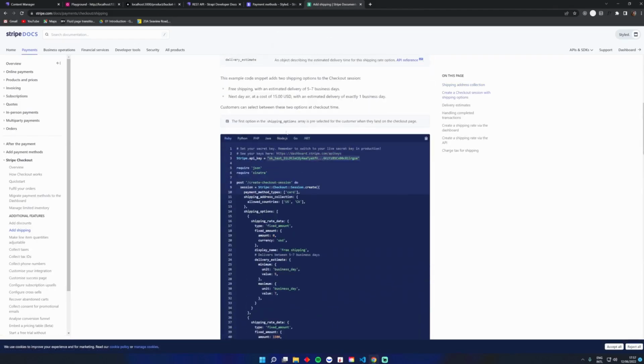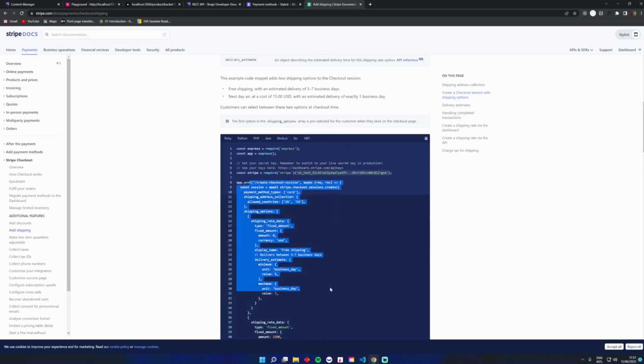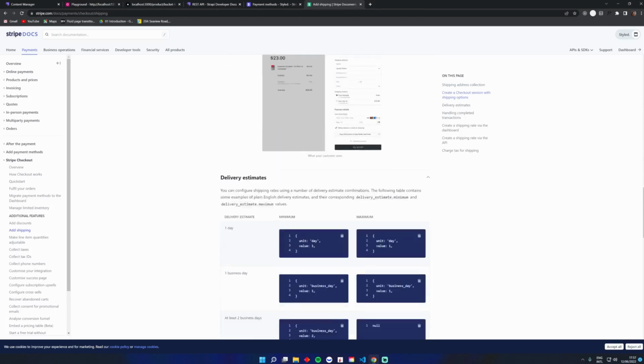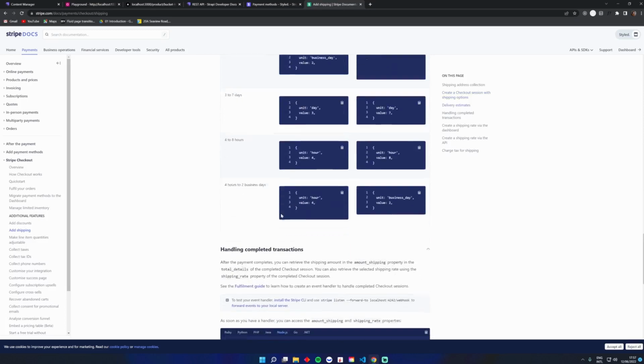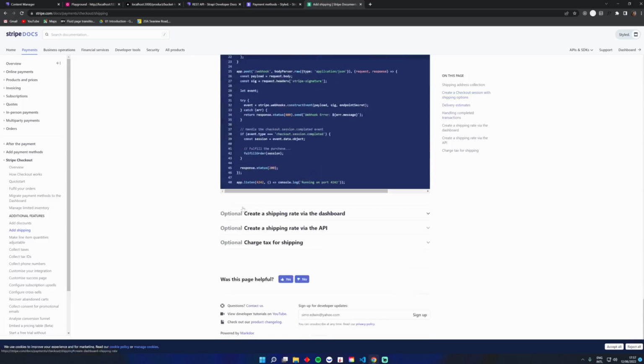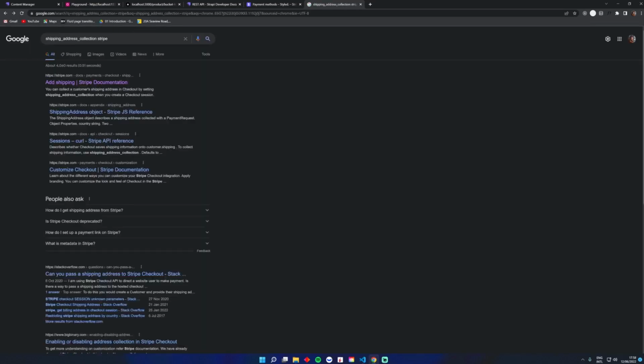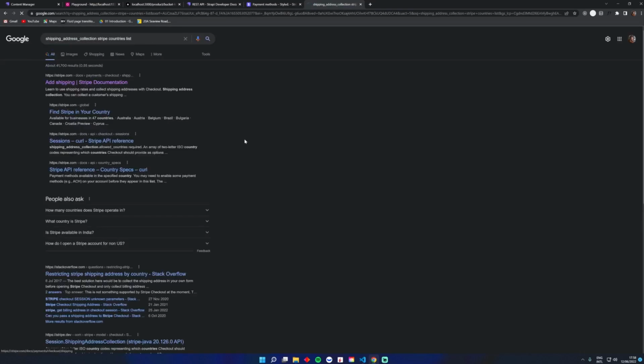You can switch this over to Node.js to make it look, see, it looks almost exactly like what we have in our Next.js code. I wonder if it says the types of countries that you can add. It should say somewhere. Countries list. Let's see. I'm curious now.